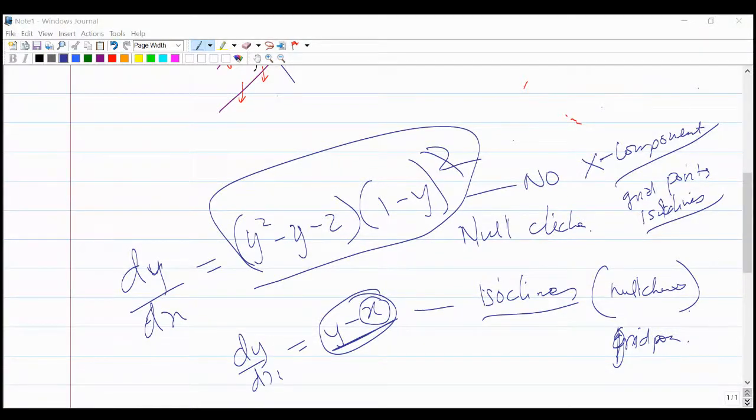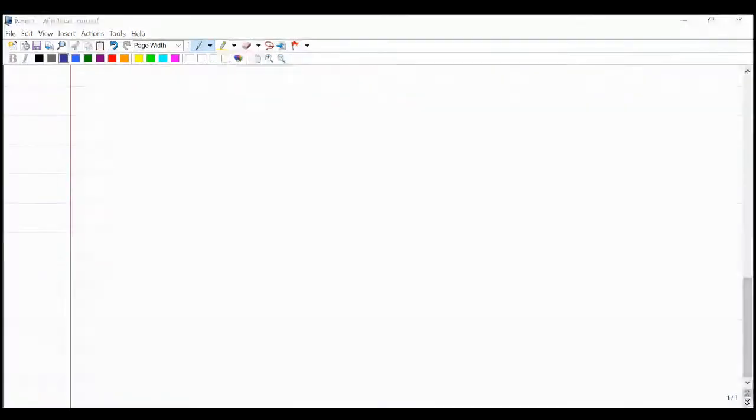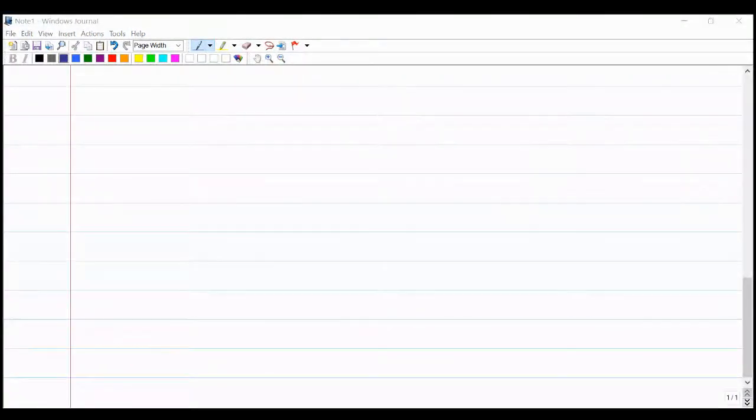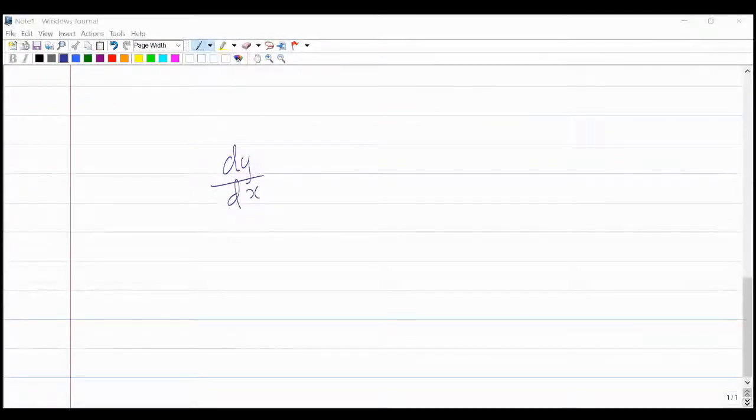I want to know if a dependent variable is to a power greater than 1. Is it linear or not? All right, thanks, JV. Let me answer yours. Are you seeing this, JV? So you have your differential equation, dy/dx. Your question is, if a dependent variable is to a power greater than 1, is it still linear or not?